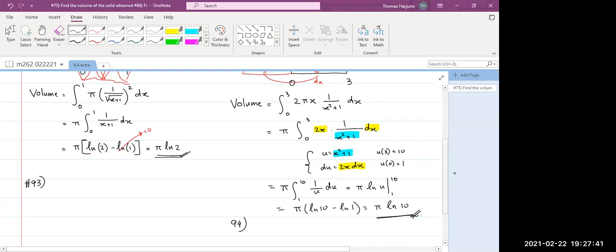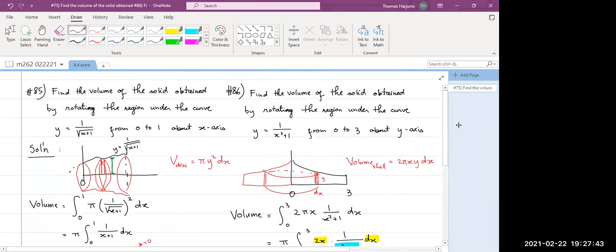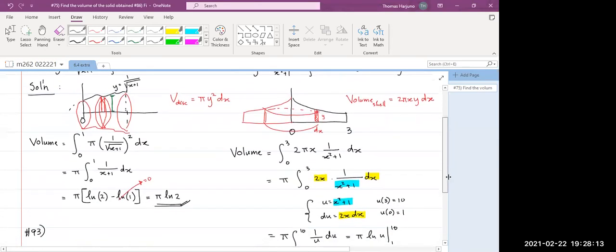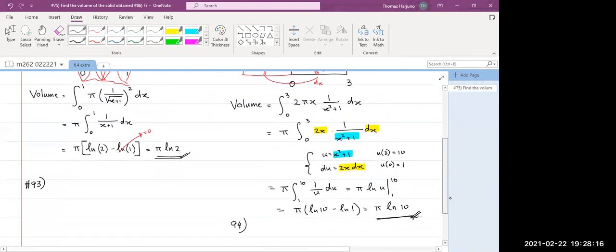I have to say that when I ask this kind of question, in number 85, 86, if students don't know how to do this, it's usually because they don't know how to set it up. But once they are able to set it up, they can integrate that easily. So sometimes what keeps you from moving forward in Calculus 2 is not that you don't understand Calculus 2, but your foundation in Calculus 1. That's for number 86: set up the integral and then compute.